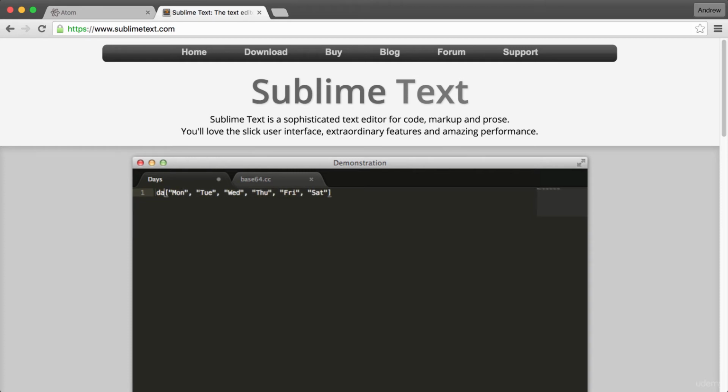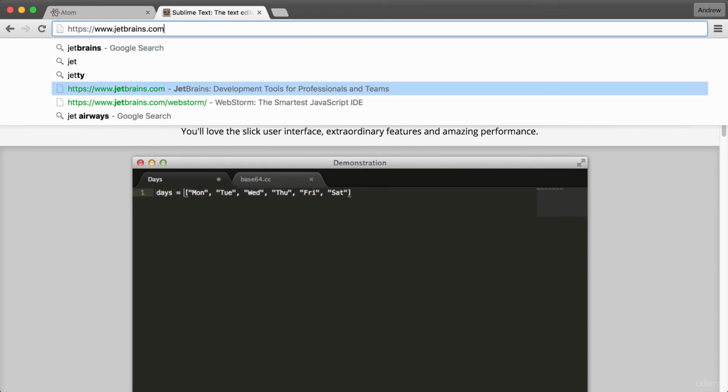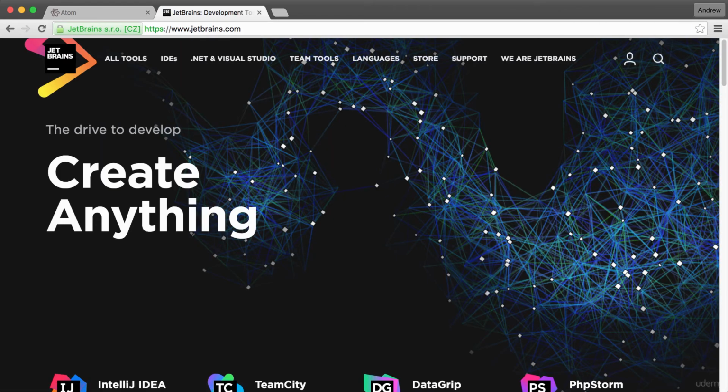Now, if you are looking for a more premium editor with all of the bells and whistles, an IDE, as opposed to a text editor, I always recommend JetBrains. None of their products are free, though they do come with a 30-day free trial, but they really are the best tools of the trade. If you find yourself in a corporate setting or you're at a job where the company is willing to pay for an editor, I always recommend going with JetBrains.